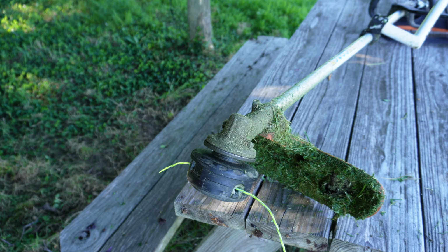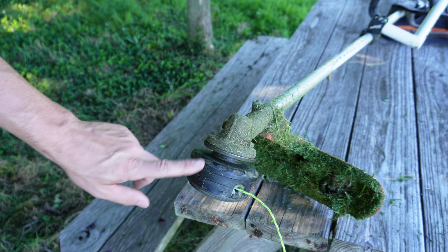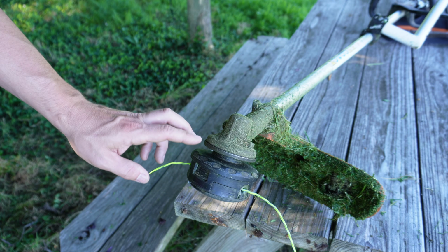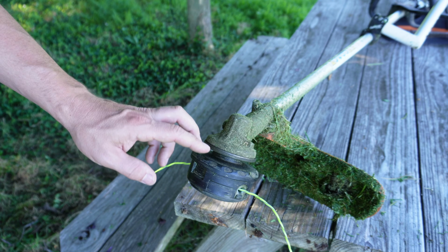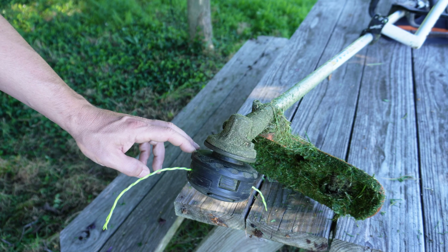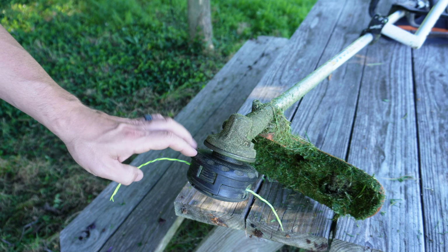That's how quickly you can install trimmer line and how to install this on your Stihl trimmer. This is definitely well worth the money. Like I said, this is the inexpensive off-brand version. I've had this for a couple of seasons now, and I've had zero problems with it. I absolutely love it. And there you go, that's how you install a speed feed trimmer head and how you load the line on it and how quickly it can be done.